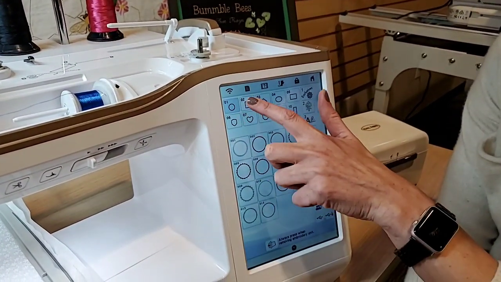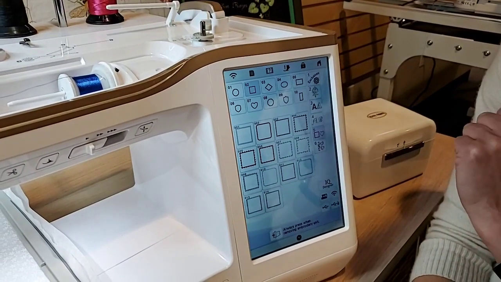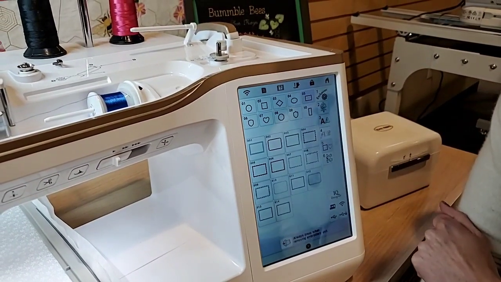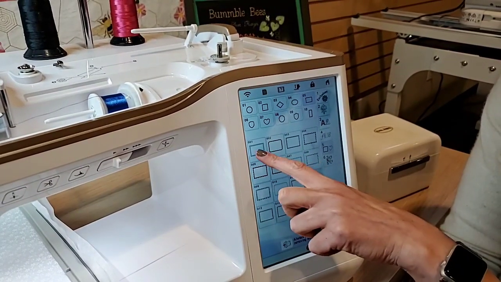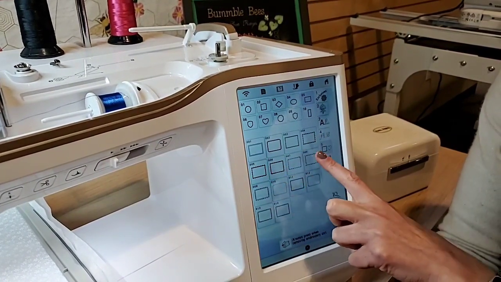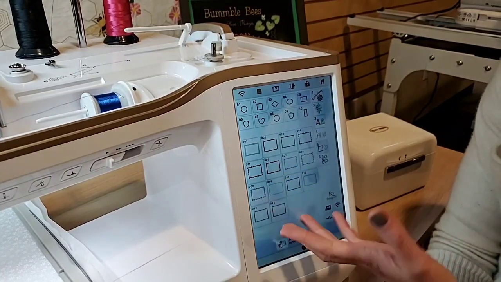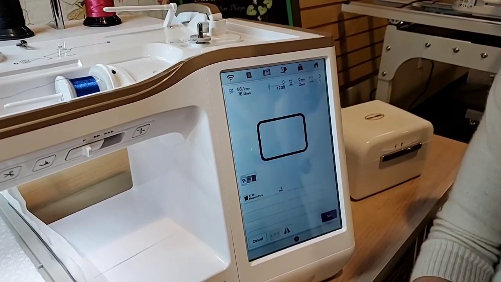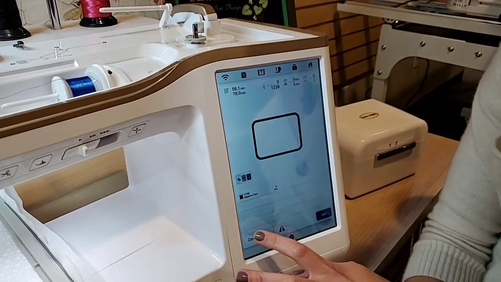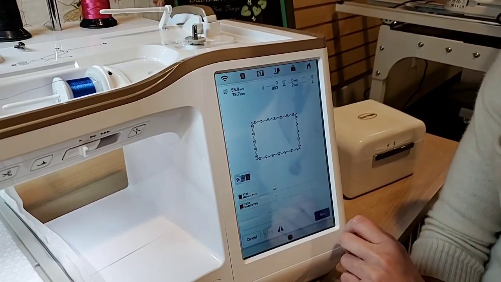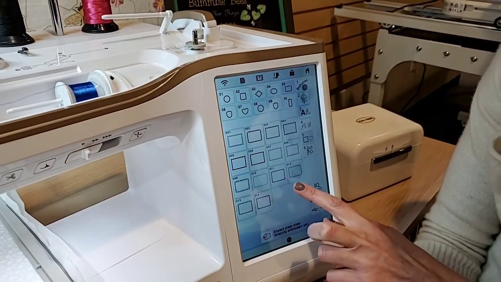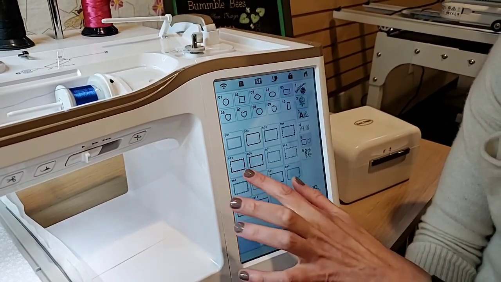You can see there's circles, there's squares, diamonds, hearts. I'm just going to grab a rectangle because that makes sense to me. And then you can see you can pick which stitch, how this is going to stitch, whether you want it to be a satin stitch like this. Maybe I'm like, ooh, that's too fat. I don't think I'm going to like that. I can go to cancel. Maybe I want to have a little prettier stitch like that one. But you can play and pick whichever one you like.